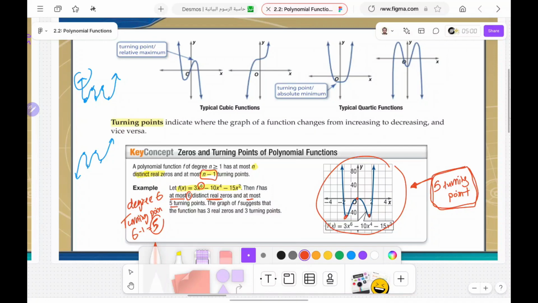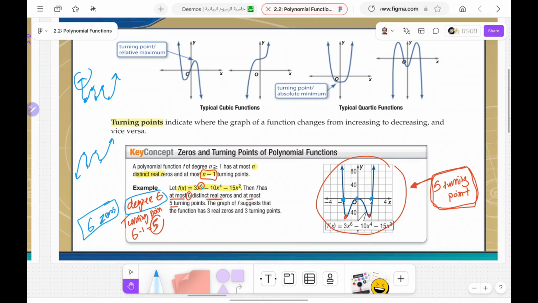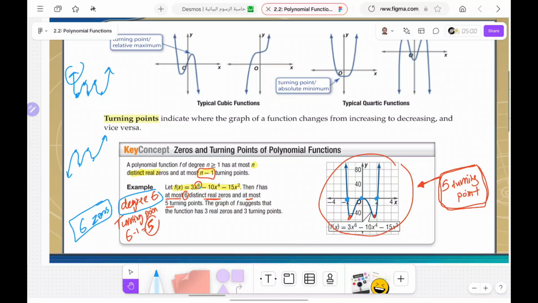Now also the zeros, we know that the power represents how many zeros I have. Of course, because it's degree 6, I have 6 zeros, right? And as you can see, I have here only 1, 2, 3 zeros. I don't have 6 zeros here. But of course, if the question asks you how many zeros, you must say I have 6 zeros. When you solve them, you will not get the 6 zeros, and it's fine, but you have to mention 6 zeros. So starting from now, you look to the highest degree, and you look to the turning points, which is the degree minus 1.